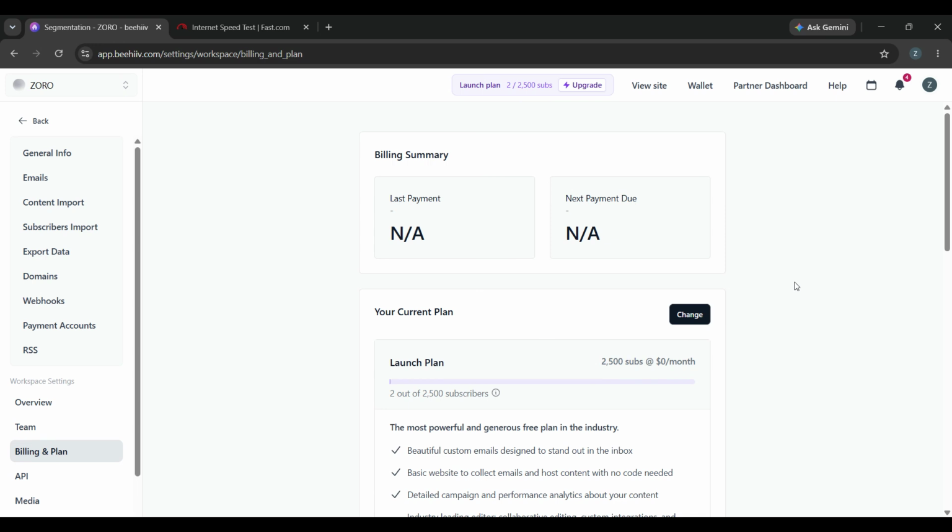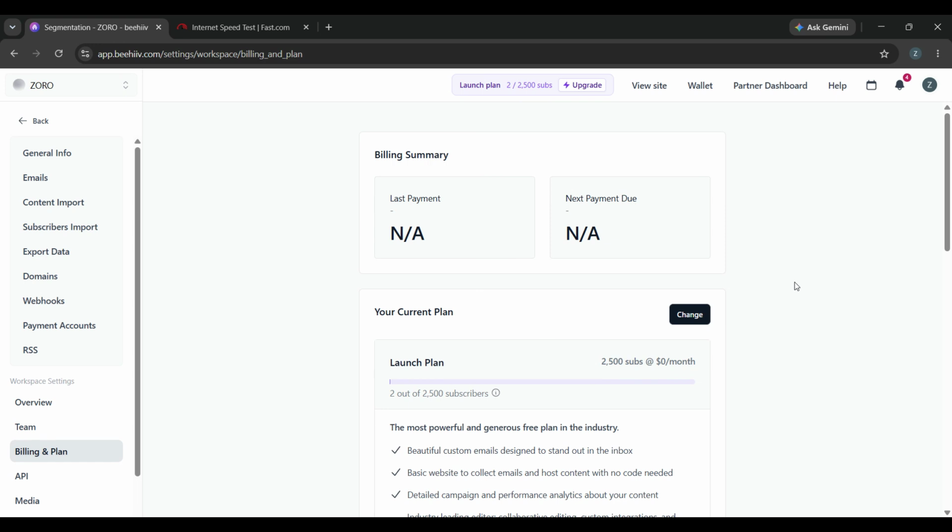Now make sure there are sufficient funds available on the card. If the balance is too low, the payment may be declined automatically. If it's a debit card or prepaid card, this step is especially important, since those cards are more likely to fail if the available funds are not enough.